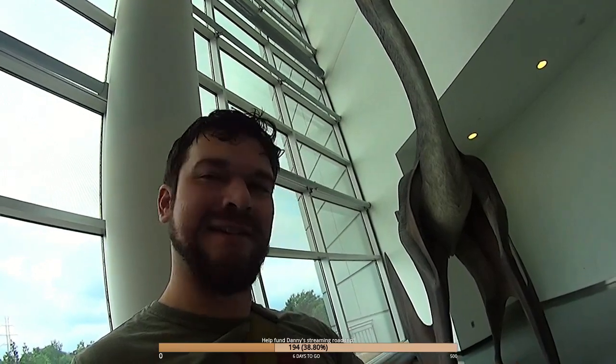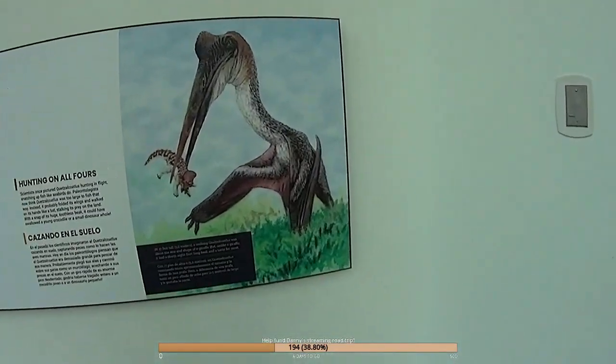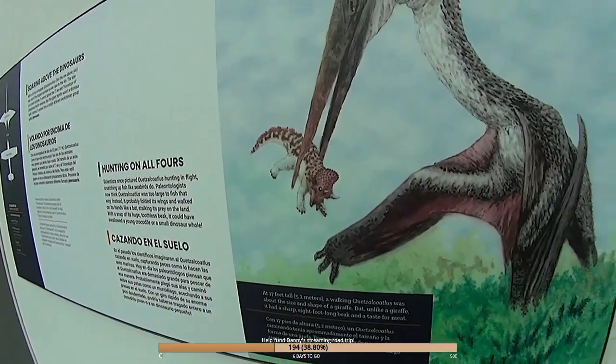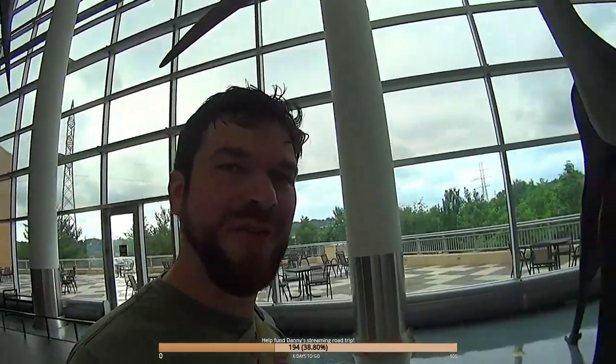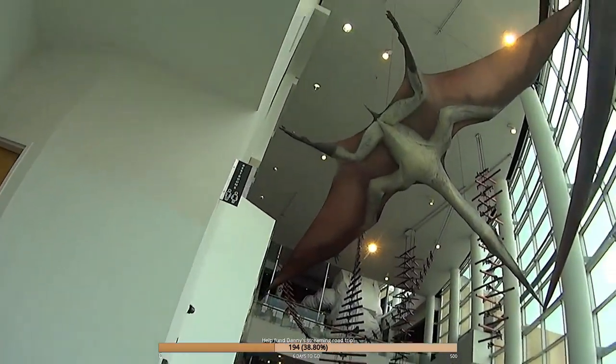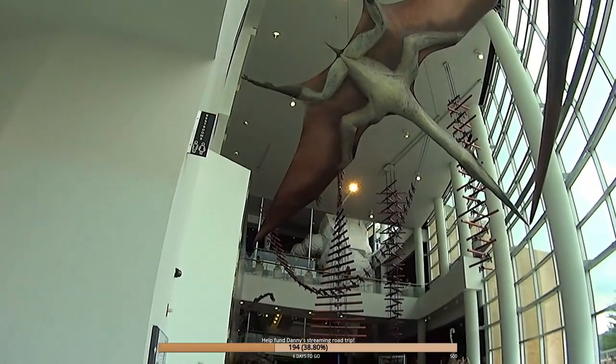JPG, body proportions remind you of a pelican. Yeah, I mean, these guys, they didn't quite have the same lifestyle as a pelican. Azhdarchids like this probably spent most of their time on the ground, it seems. So, right here we've got a representation of that. We've got a Quetzalcoatlus picking up a poor baby Triceratops there. Oh, poor thing. But just like, say, marabou storks, these big ground-dwelling storks from Africa, these guys probably spent the majority of their time on the ground. They were probably kind of generalist predators. And they could easily move between different hunting territories by getting up and flying, which is pretty neat. Limbs on this guy look pretty chunky.